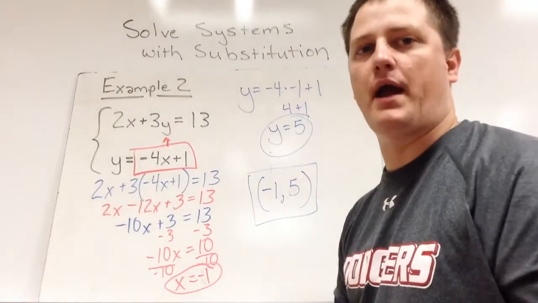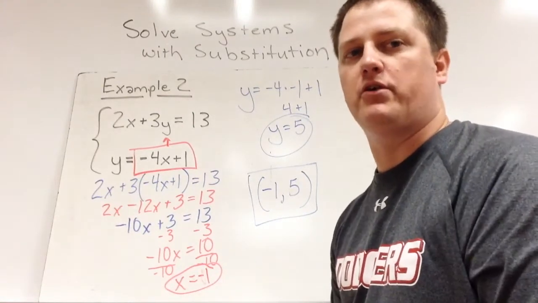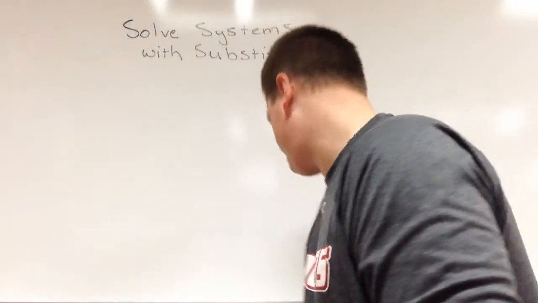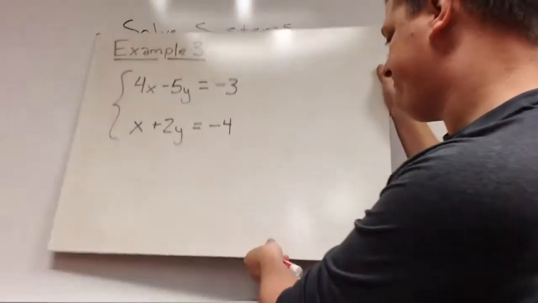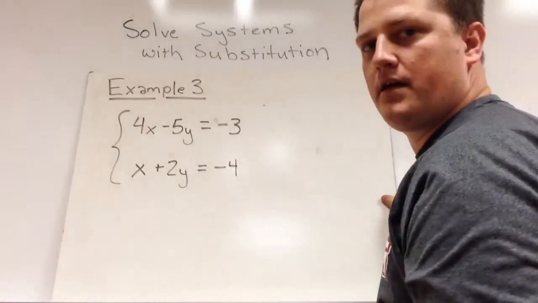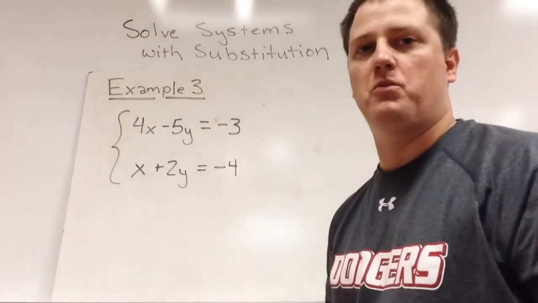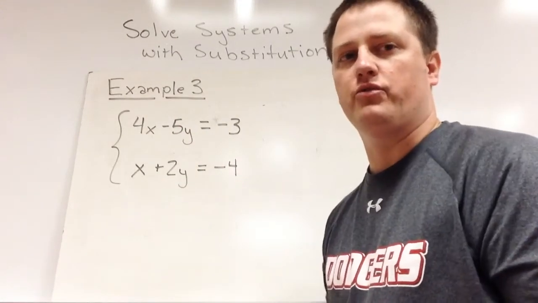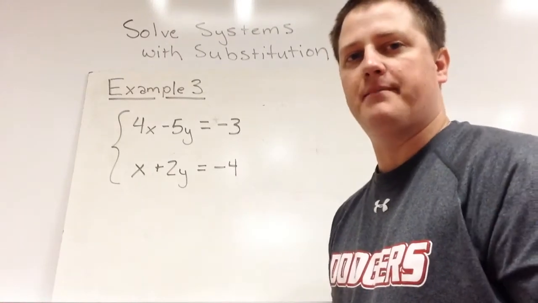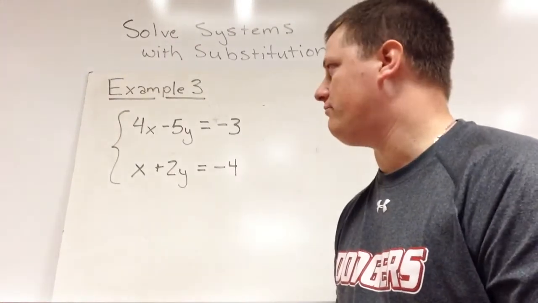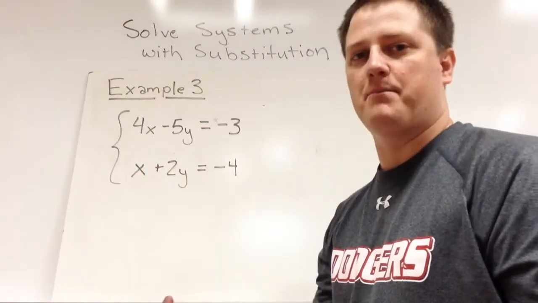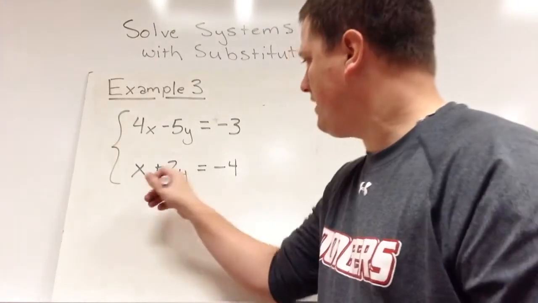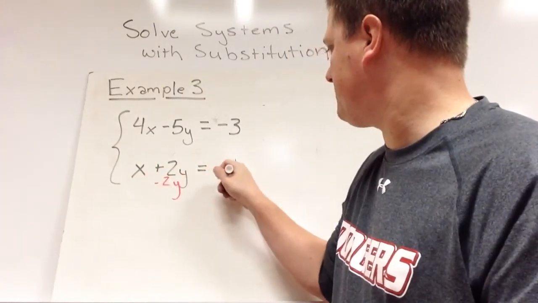There's our solution. Okay, one more example, a little bit more difficult version for our last one. The reason that this one is more difficult is none of the variables are solved for. So we have to choose which one to solve for. Use your common sense. Which one looks the easiest to solve for? Well, since x doesn't have a number in front of it, I would say that this x is the easiest to solve for. I'm going to move this to y by subtracting it.